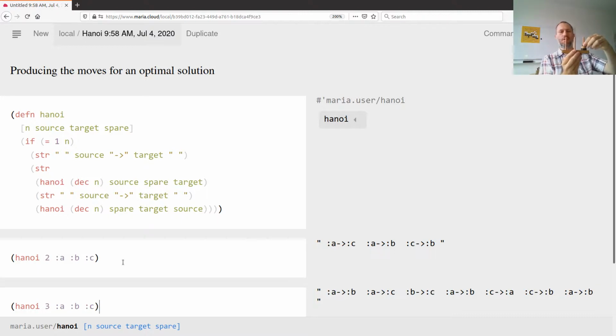It says A to B, A to C, B to C, A to B, C to A, C to B, and A to B. So that works fine.